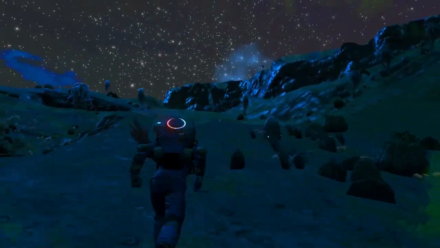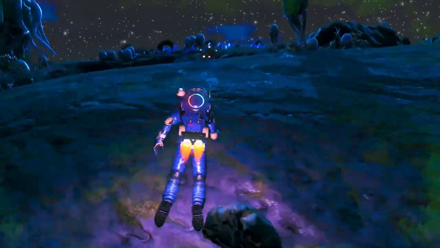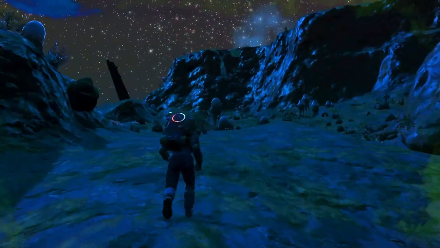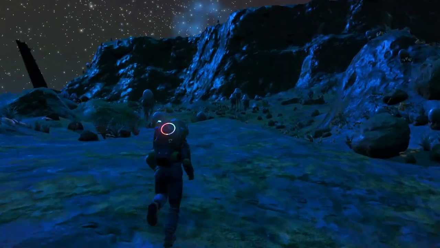Alright, so what do we want to do here? I think we're going to head for that mountain range. We're going to head for the far side over there. Ooh, what's that? That is a pulpy roots, I think. Yeah, we're going to have to deal with that flashing at us the whole time. Good. Gives us a little bit of hazard protection.